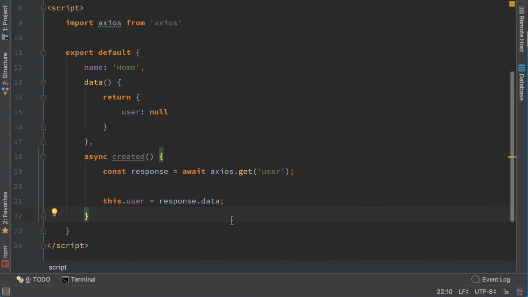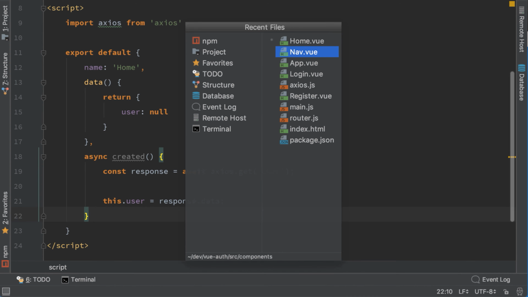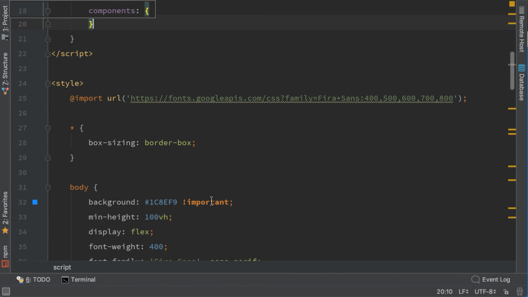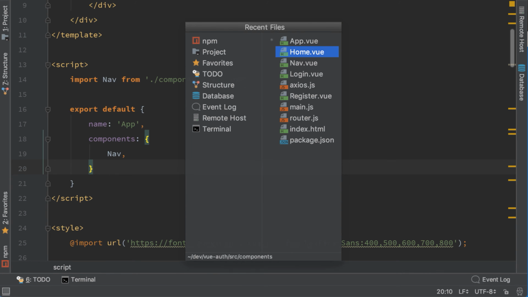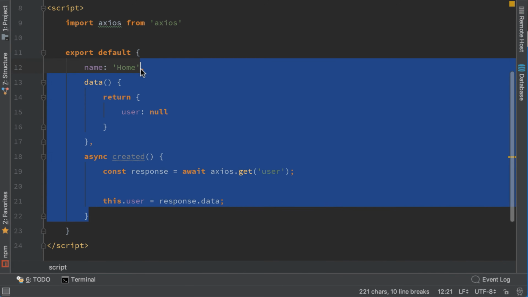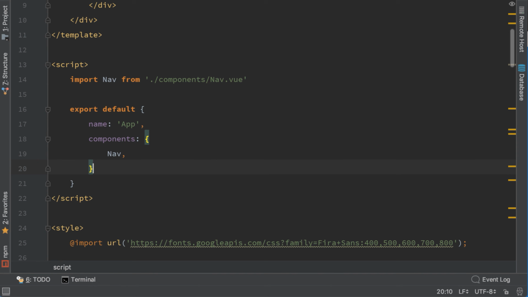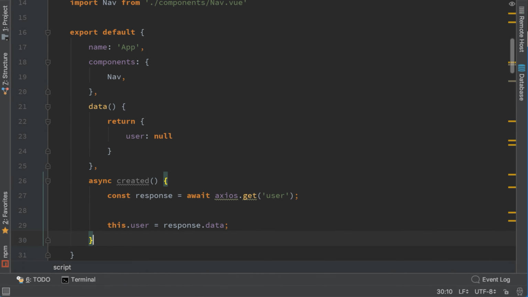Luckily, both of them have the same parent component, which is app.vue. So let's move that code here and pass the logged in user via a property. Let's cut this code here and go to app.vue and paste it.